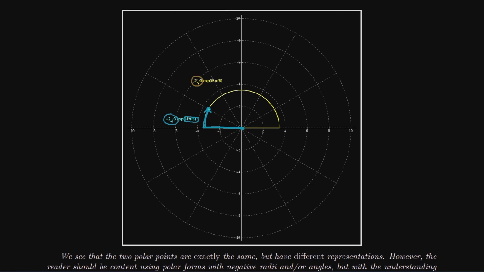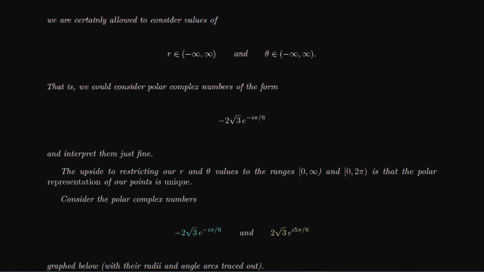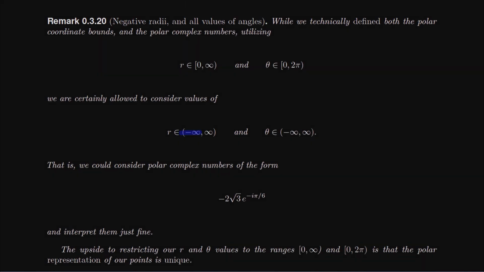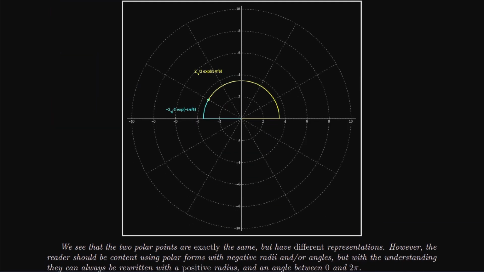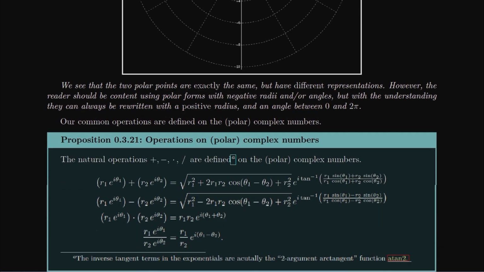Whereas if I had the positive 2√3, that's going to send me in the positive x-axis direction, and then a positive angle measurement of 5π/6, and I'm going to move in the counterclockwise direction around the circle and end up at 5π/6. You end up at the same point. So you have this non-uniqueness of polar representations if you allow the radius to go negative and if you allow θ to take on values outside of 0 to 2π. Perfectly allowable, just non-unique, and it's important to recognize that these 2 points can actually have different representations.